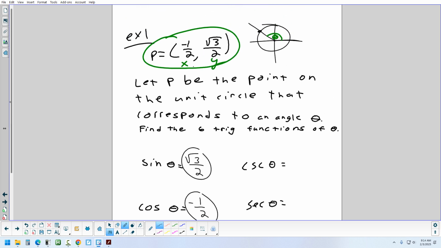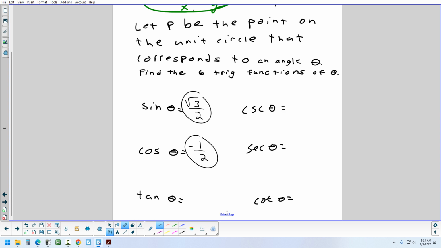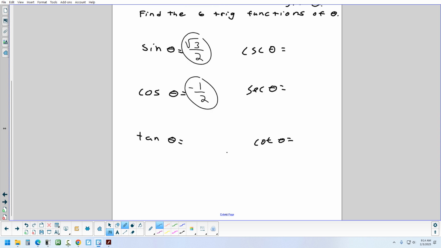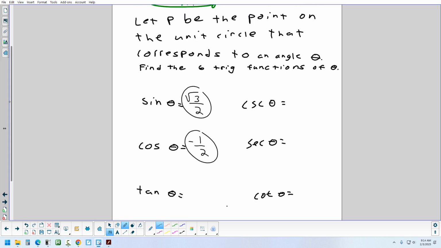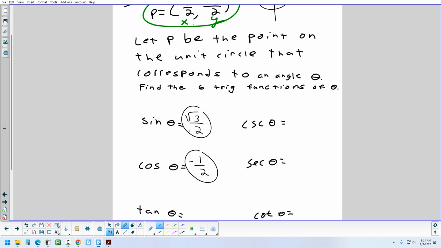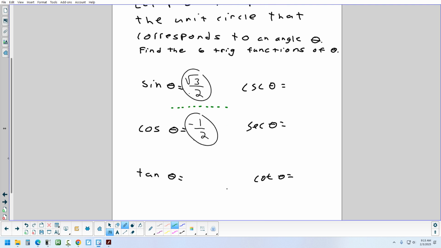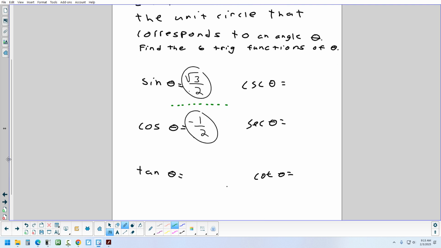Okay, now let's do the tangent. What's our formula for tangent? It's y over x. Well, you just did y here, and you just did x there. So just imagine putting a fraction line in right there. Y over x. We're going to divide those two. What's going to cancel out when we divide those two fractions? The 2. Anytime you divide fractions and the denominators are the same, the denominators cancel out. So the 2's, don't cross it out because we still need those other answers. But the 2's would basically be gone.